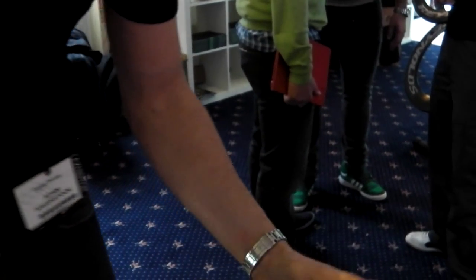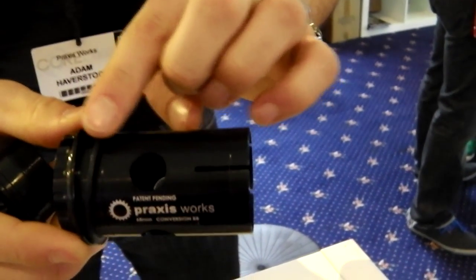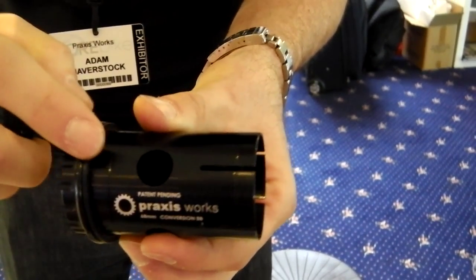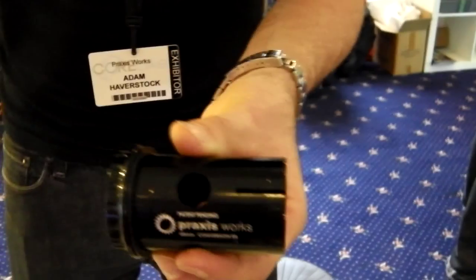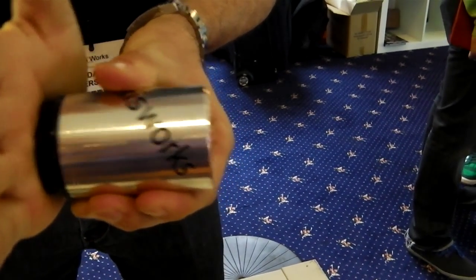In real life, here is how it looks — you just unscrew it. Here's your non-drive cup. It has a little tolerance O-ring, and what that's for is during manufacturing there are always small inconsistencies in the bottom bracket shell. This takes up all the different frame manufacturing issues. It presses in on the non-drive side of the frame, until the O-ring touches the frame.